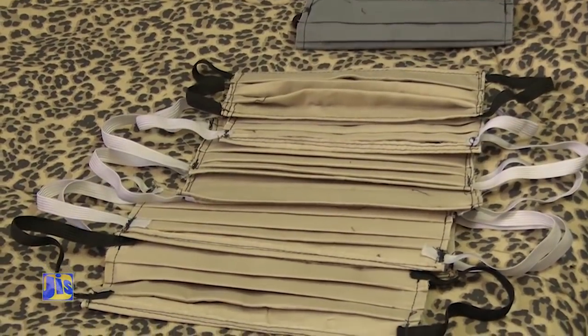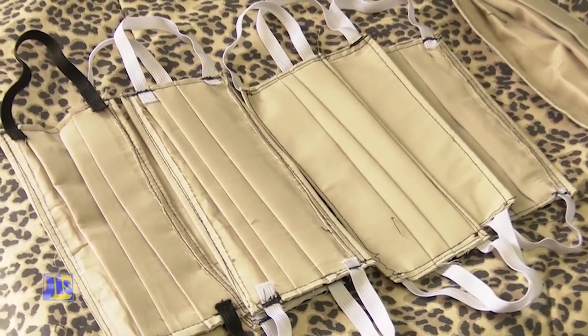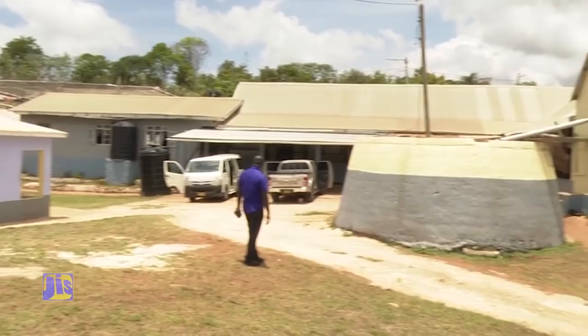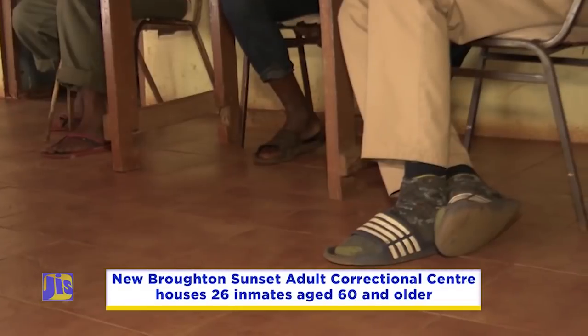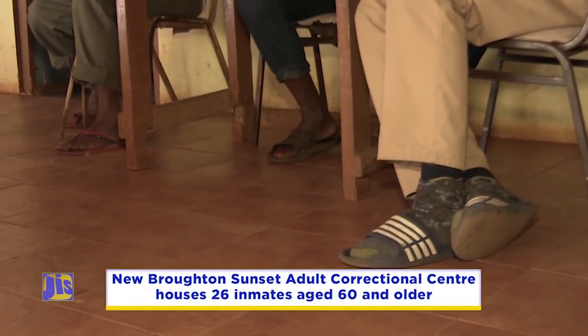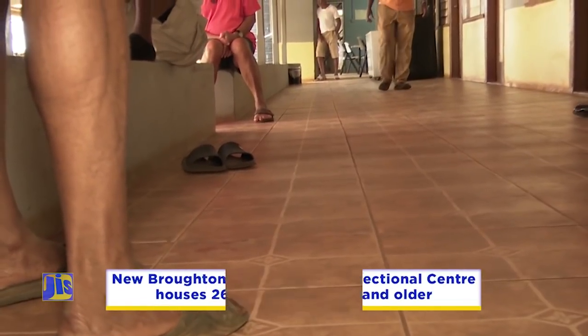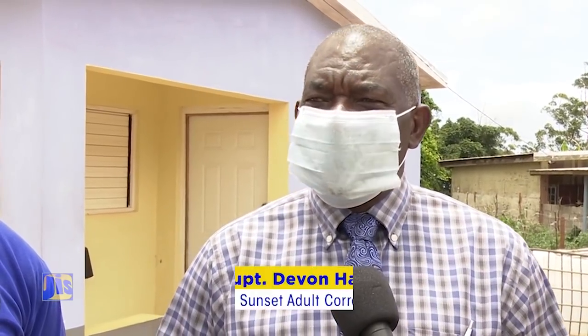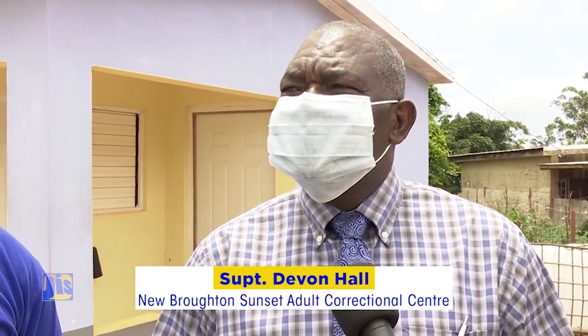Since COVID, we have built about 160 masks and we have issued over 50 to members of staff. We will continue to do it for the inmates when it comes. Because it's an open-air institution, we sensitize them daily as to what may happen if and when they should catch it. For ourselves as members of staff, we carry out safety precautions — staying at the front, necessary safety measures, wash your hands, temperature checks, etc. We try to secure ourselves in order to secure them.